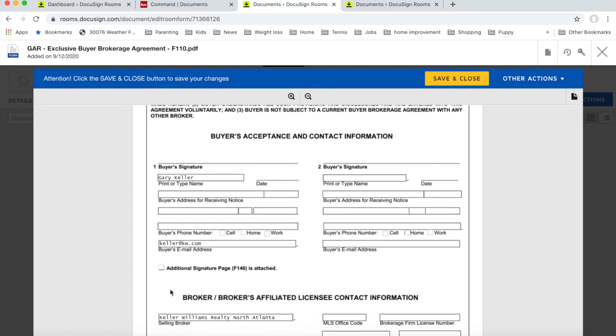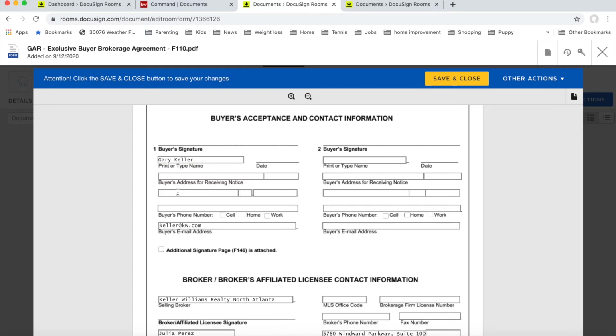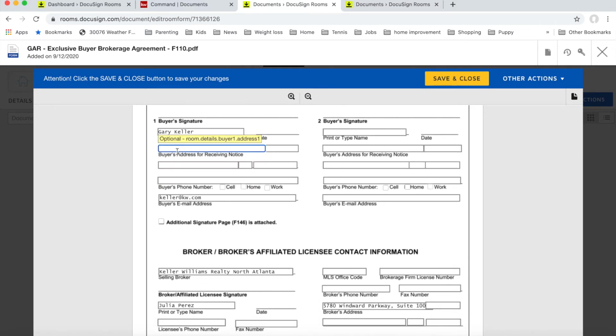Now you get into the contact information. You want to make sure you have the buyer's name, any address they have for receiving notice, their phone number. If it's not filled in, it means you cannot provide any type of notice to them in that format. So if you want to terminate the agreement and you mail them a letter, but this is not filled in, technically that is not proper notification, because that is not in the brokerage agreement. So you want to make sure you have all of that information filled in, and it is simply you type it in. And if you've filled in their contact information when you've created their contact, it will actually auto-populate and pull that over.